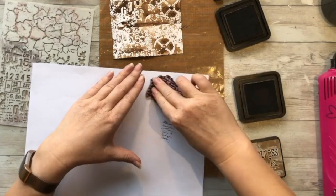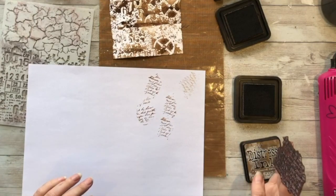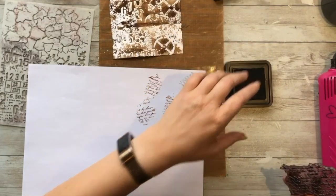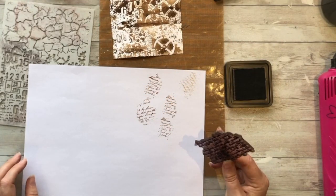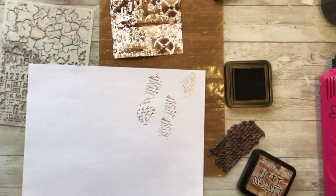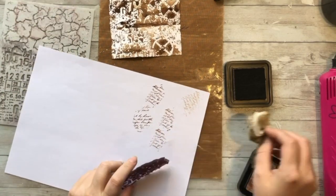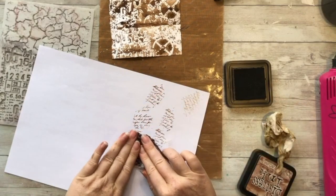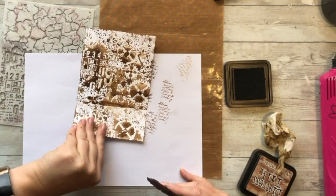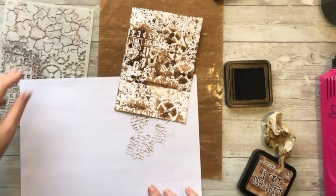Right, let's take that end. Yep, they look exactly the same, so we'll go for the Vintage Photo. Although, I might go for some brushed cord. Let's have a little testaroonie of that. I'm not sure if that's too similar or not. Well, we'll give it a go, and I can always redo it.